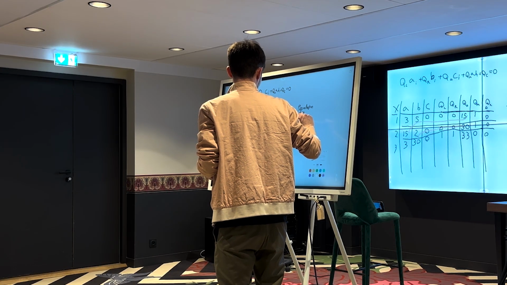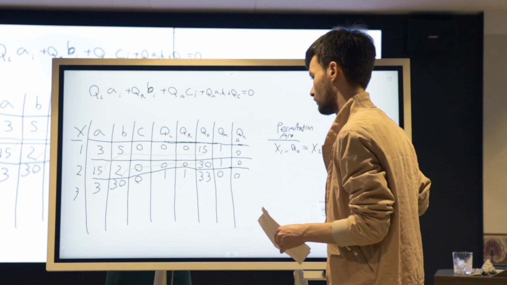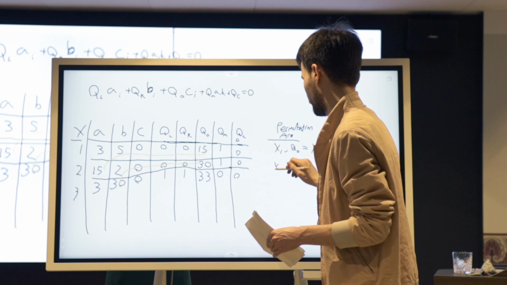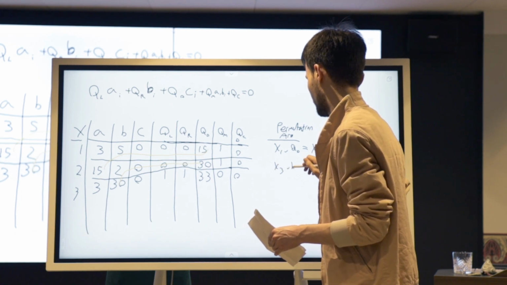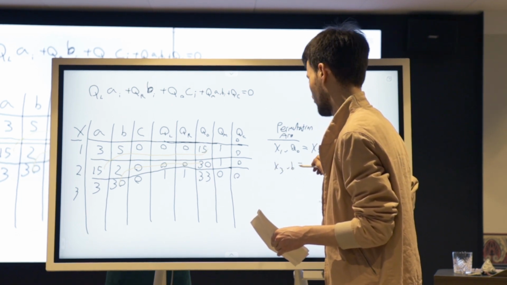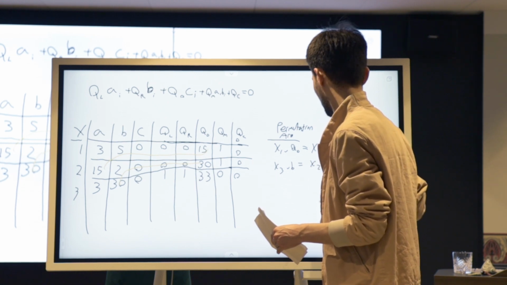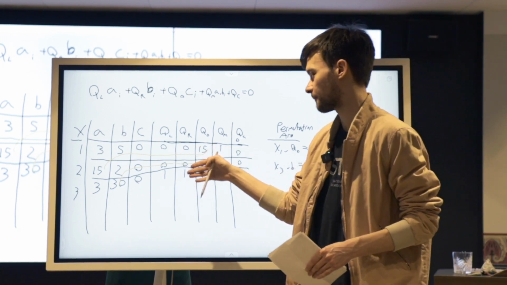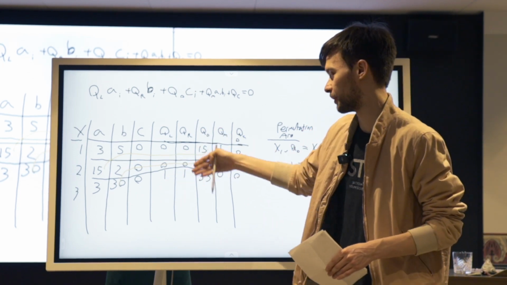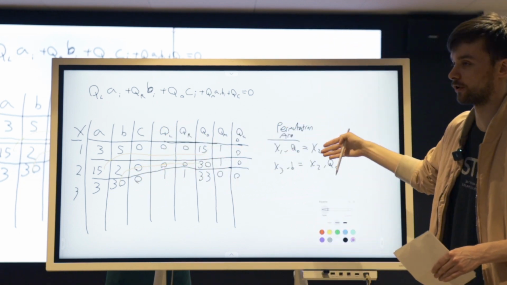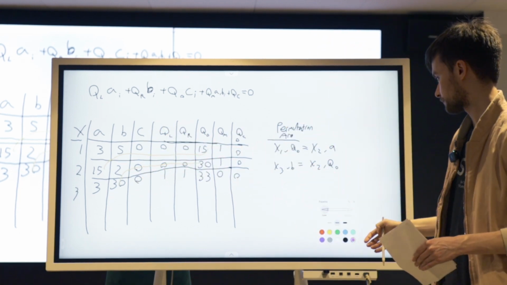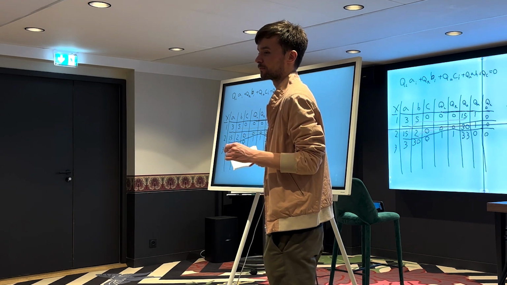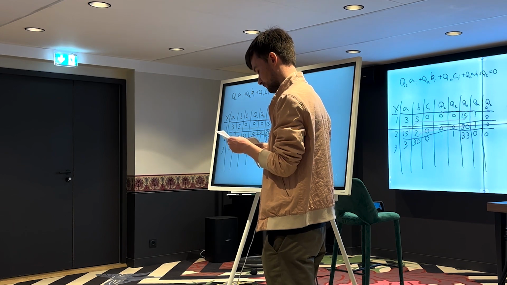qo equals x2 a, and then the next connection x3 b equals x2 qo. And then yeah, these are the main polynomials. You would create polynomials from these columns, and then this is a permutation polynomial. That's Plonk, that's AIR. That's how you arithmetize computations for usage in zero-knowledge proofs.